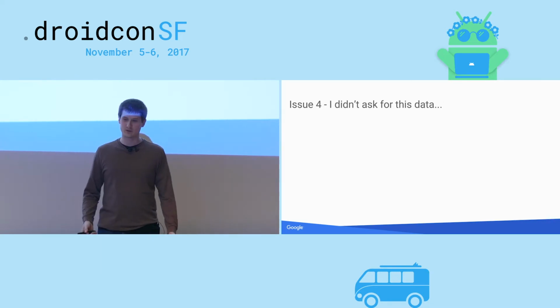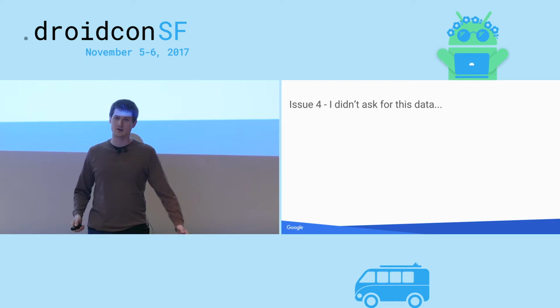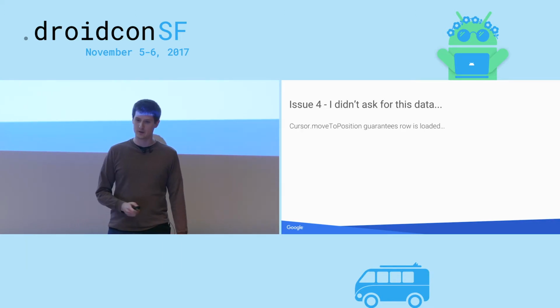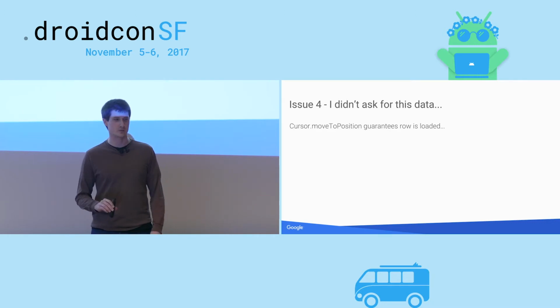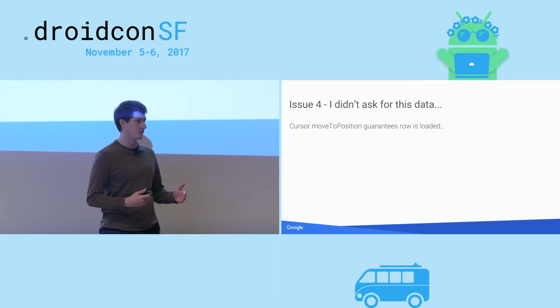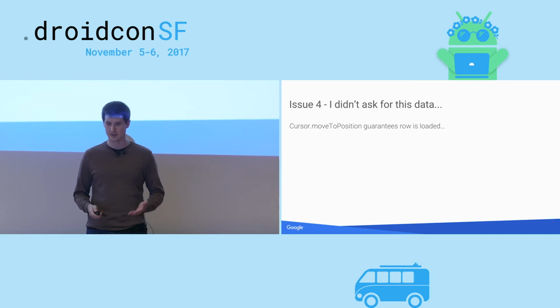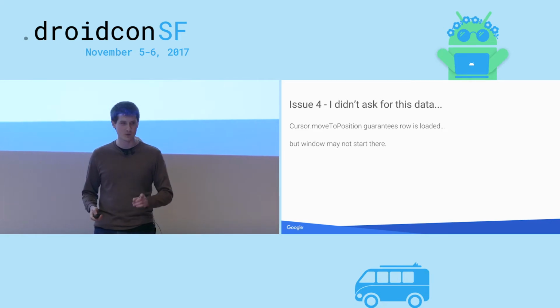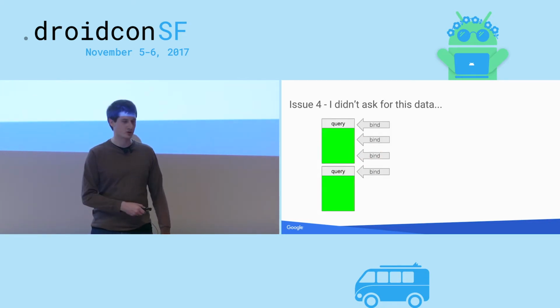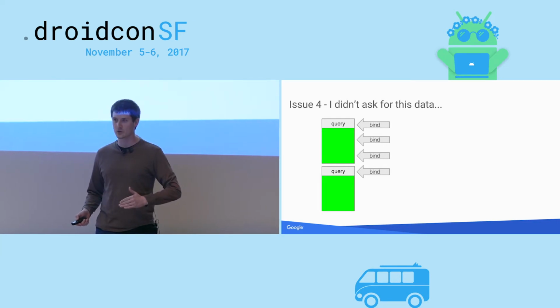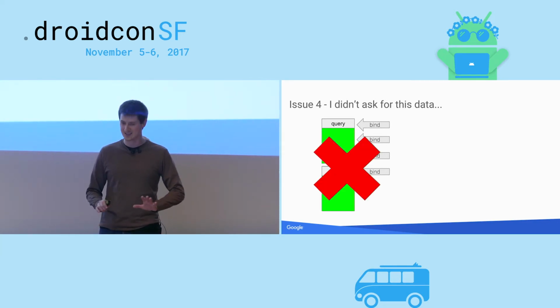So we thought to ourselves, okay, well, we mostly understand how this works. We can still work around most of these problems. But the way that cursor load behaves is actually very surprising. So when you move to a particular position, you'd think, I've loaded the first window, I want to start loading the second one. That's what Yiğit showed us. Yiğit wouldn't lie to us. But the window doesn't actually start there. So if you remember this image that Yiğit showed you before with the first window and then the next, this is actually a lie. This is not really what happens.